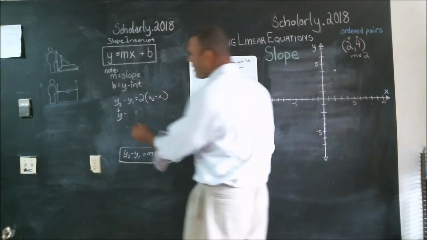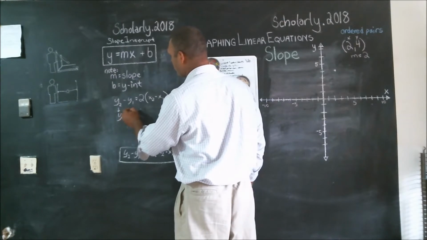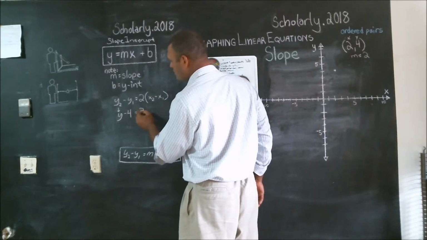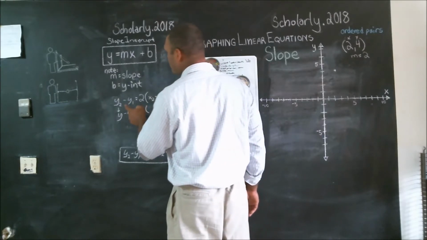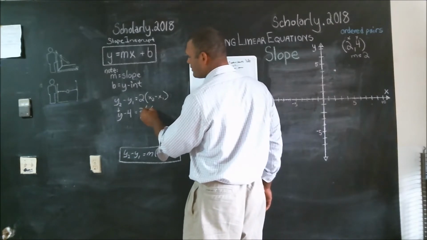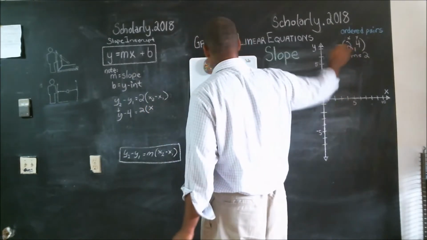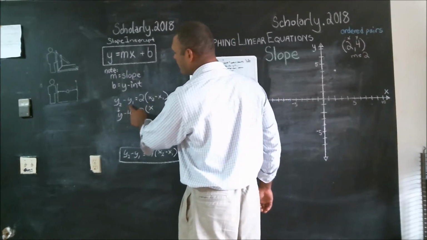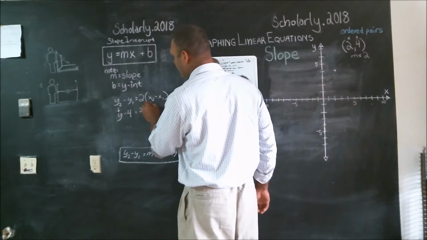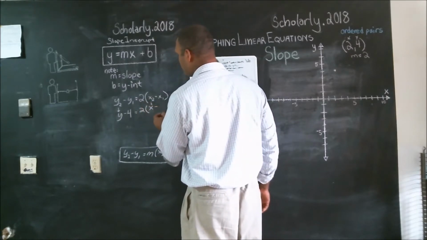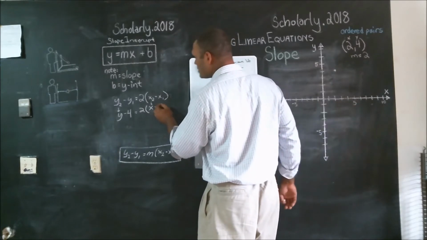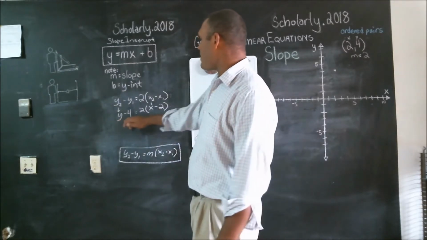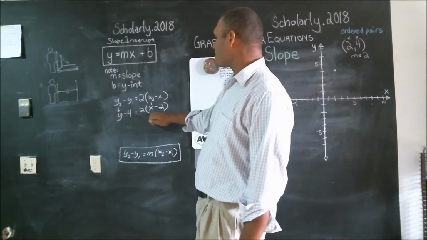Y minus 4 is our y coordinate, equals 2 times, and we'll use the same coordinate. We want to keep this x here. We don't want to get this x mixed up with that x. Remember, we have to keep our initials and our finals together. Minus x, we just brought that down. I'm sorry, times x minus, and then we have our x coordinate, which is 2. So now, our new equation is y minus 4 equals 2 times x minus 2.